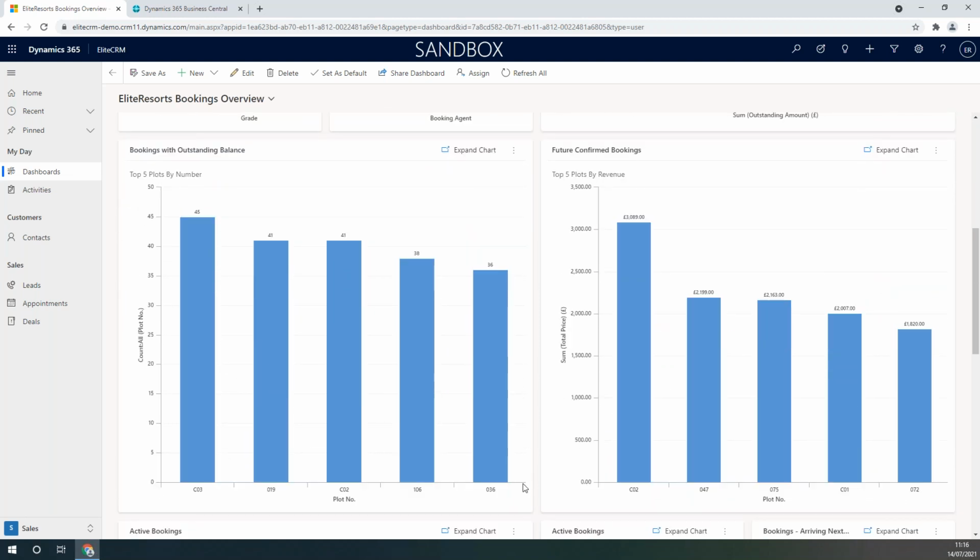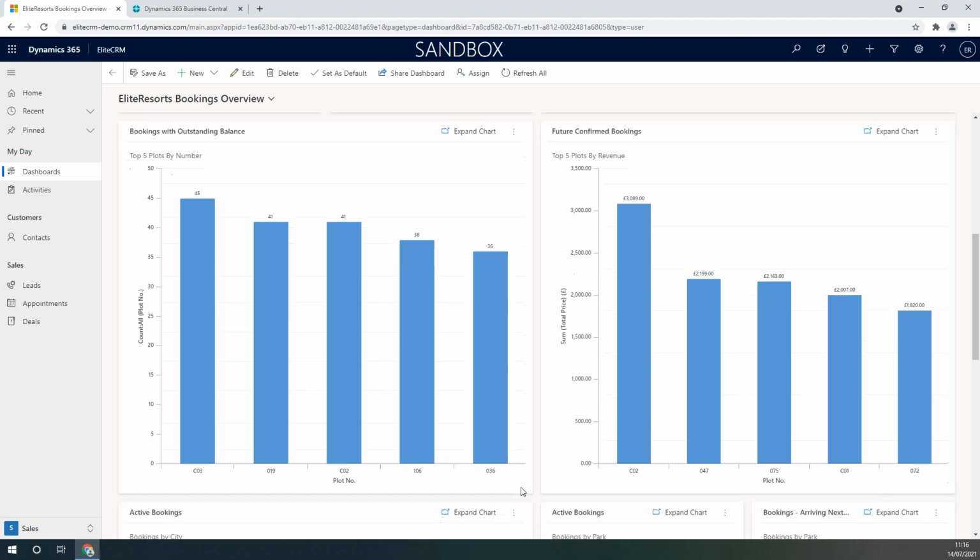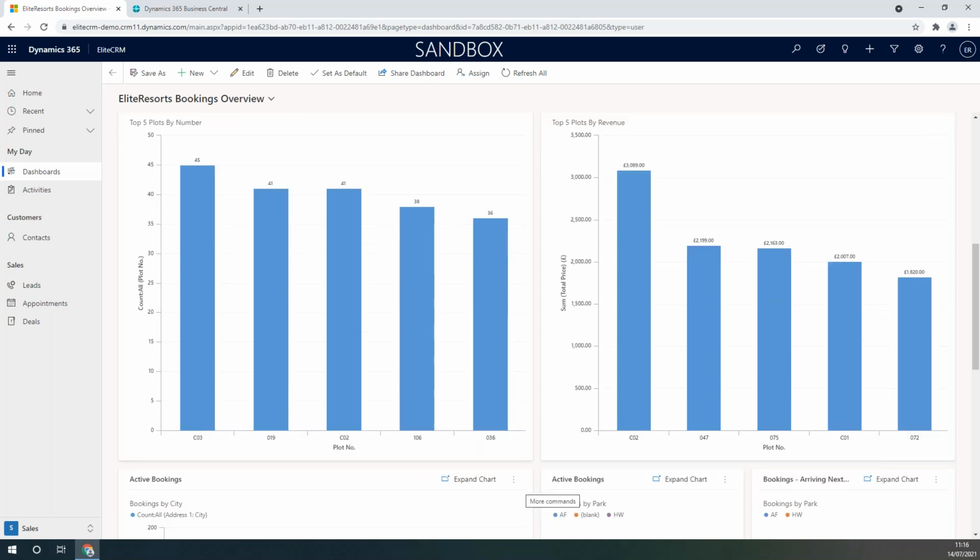We've then got some other dashboards that again come as standard, looking at top 5 plots and top 5 plots by revenue. Moving on to the pandemic and how these dashboards can help you: there's certain times when an area might go into lockdown and you need to contact those people really quickly.